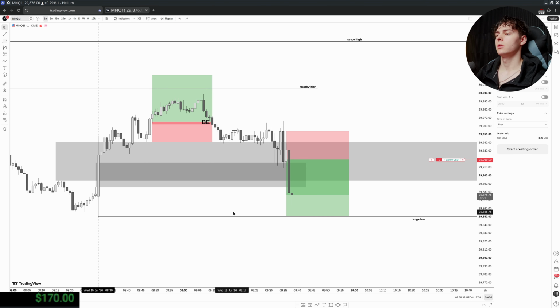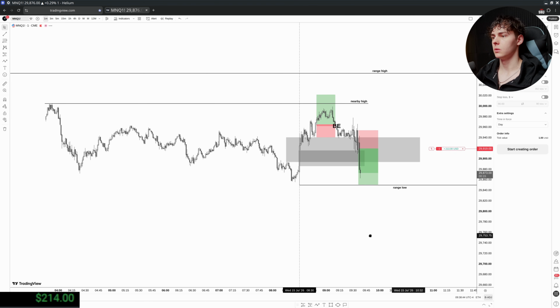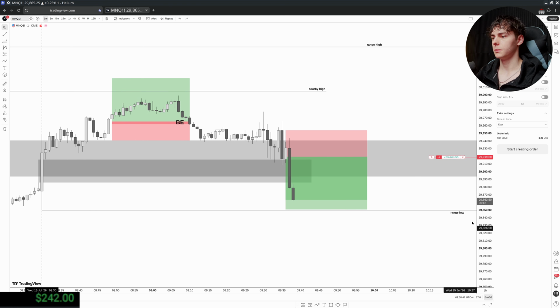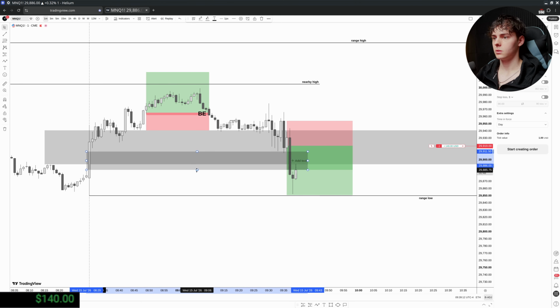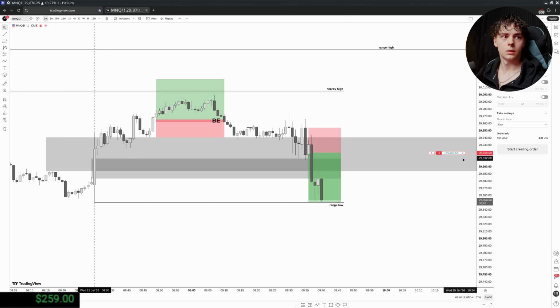I'm going to manually get out if so. But I do truly want to trade this lower. I do believe that there is more potential to come. Okay, very close by, very close. Come on, man. Starting to edge. We got this entire FVG basically. This is going to be a BPR if you want to call it that. We are trading into it, and hopefully we're going to be rejecting off from it and then lower into the range low. Okay, there we go. Closing out real soon, real soon.